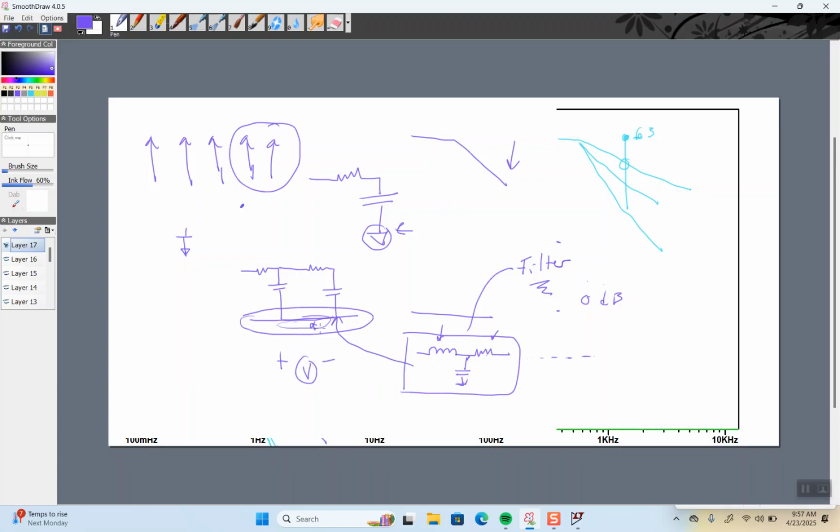So you want this resistance here to be 0 for all frequencies. If I'm noticing frequencies from here to here are not passing, that's one kind of non-short.